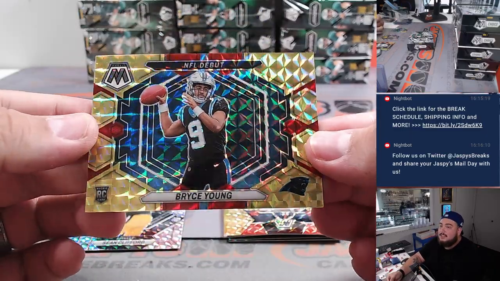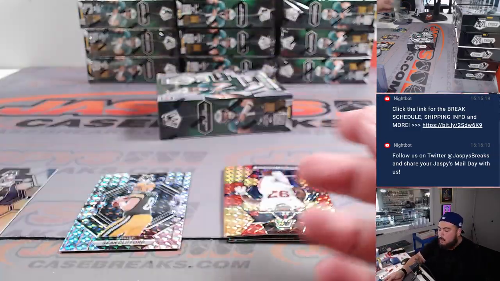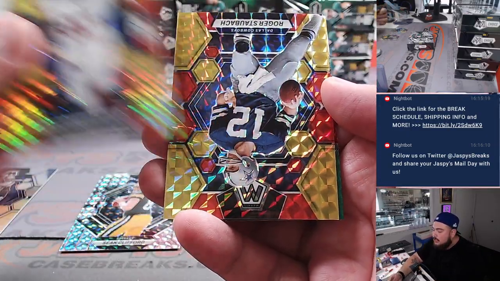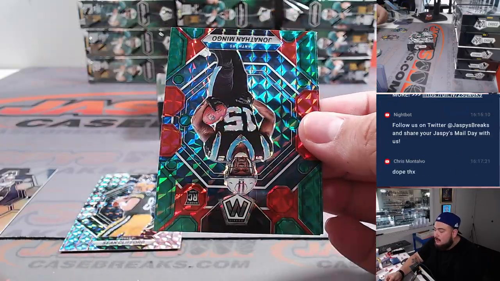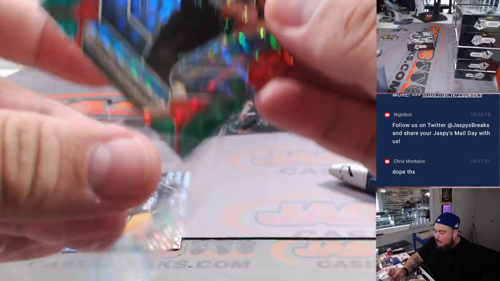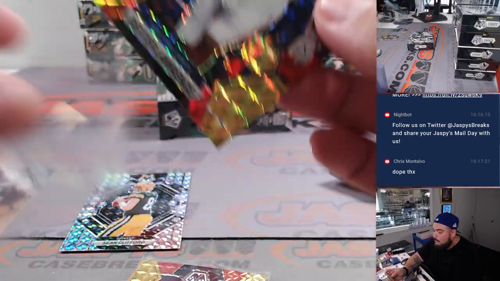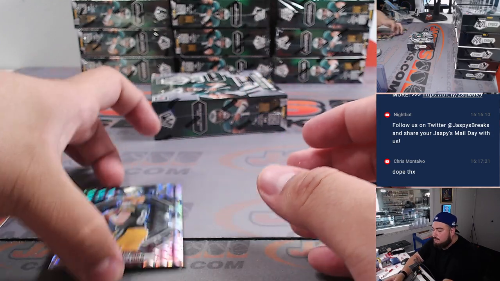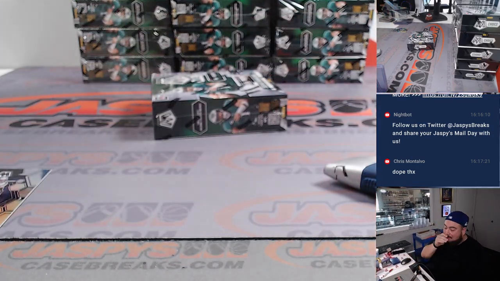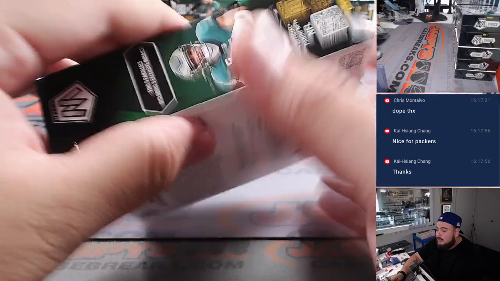And how about a Bryce Young, NFL debut. Carolina Panthers, a Matt, 28 out of 80. We got Dexter Lawrence at an 80. Roger Staubach at an 80. Jonathan Mingo. And Cam Smith. Stuff looks sharp, guys. I'd run this back right now if I was you. And then I can post up at least two more breaks for today, too.